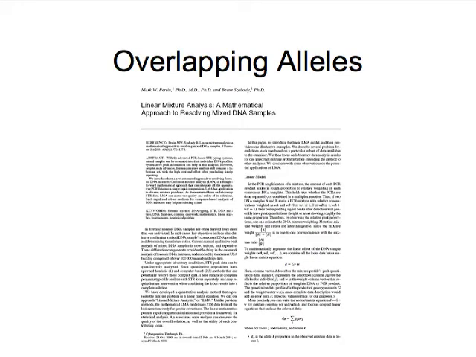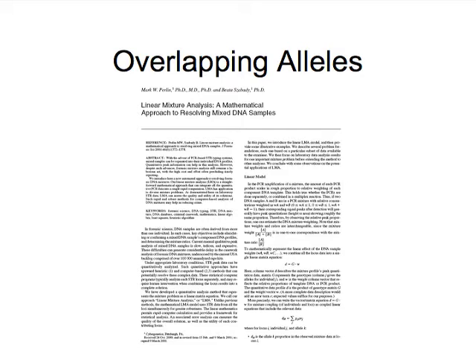In the examples I've shown so far, and in most laboratories' methods when they manually compute the mixing proportions at each locus, either on paper or with a spreadsheet, they tend to only use those loci where the different contributors' alleles can be clearly separated. That is, all of the first contributor's alleles form one set, and all of the second contributor's alleles form a disjoint set with no overlap, and so on if there are more than 2 contributors.